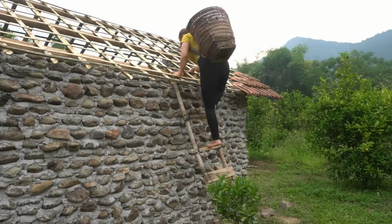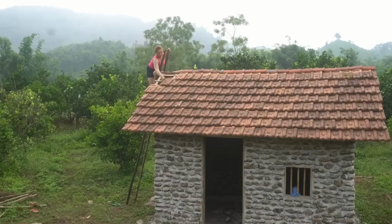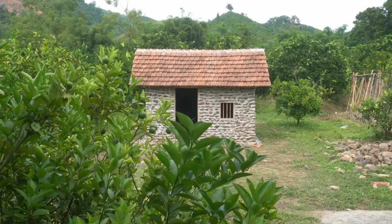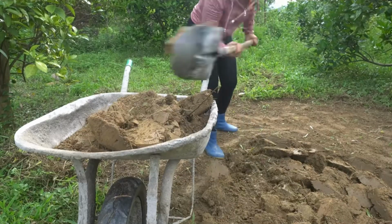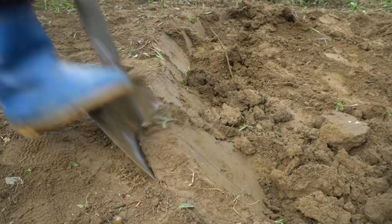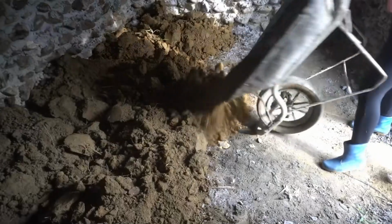Why does he always wear rain boots to work on hot days? Because he has to cross to the other side. And without a bridge, he can only take the water route. He removes the tiles to use them for building his house. As time passes, the tiles are taken down and loaded. Because the transportation here is quite inconvenient, they have the opportunity to carry the tiles away. In this way, the materials for the roof are collected.